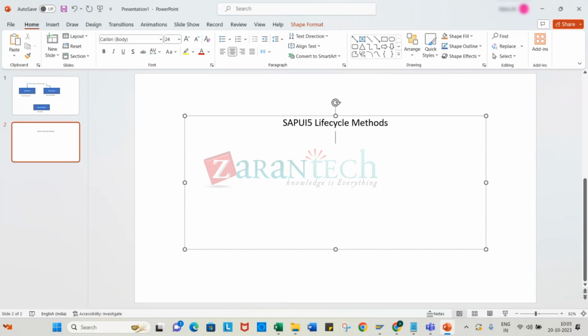Life cycle methods are the methods available at the starting point of your application, meaning initialization.